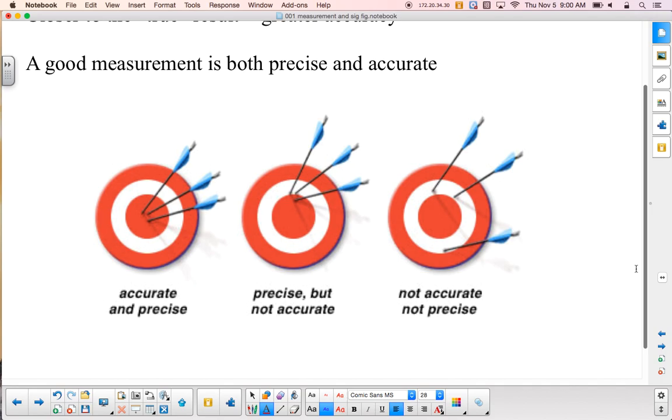I find that accuracy and precision are often best thought about in terms of shooting arrows at a target. A person who shoots arrows that's both accurate and precise will hit the bullseye, which is the part that they want to hit, over and over and over again. They're accurate in the sense that they are correct, and precise in the sense that they are reproducible. A person who fires their arrows and they land in the same place every time but not necessarily in the bullseye are precise but not necessarily accurate. And somebody who's just starting with a bow and arrow will often be not accurate and not precise. The arrows will kind of be scattered all over the target. Our goal in science is to create measurements that are both precise and accurate.